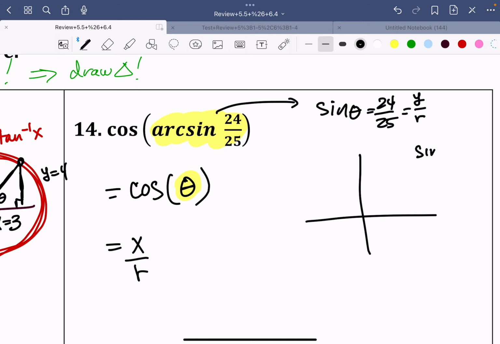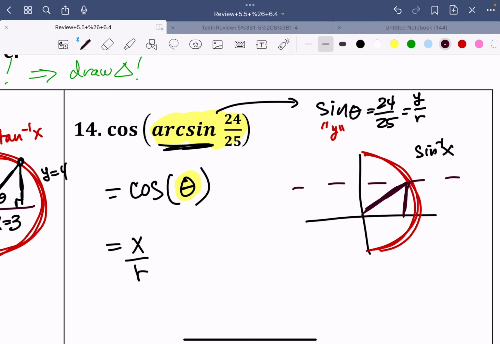So I know if I do sine inverse, which is what this is, I need to restrict myself to the right-hand side. So if you want y to be equal to a positive number, it must have been up here somewhere, right? So we're going to open up our triangle like this, and our y value is 24, our r value is 25, and x is something I don't know. So we need to find x. Because I need x divided by r, if I stop now, it would be x, which I don't know, over 25. But let's find x using the Pythagorean theorem.